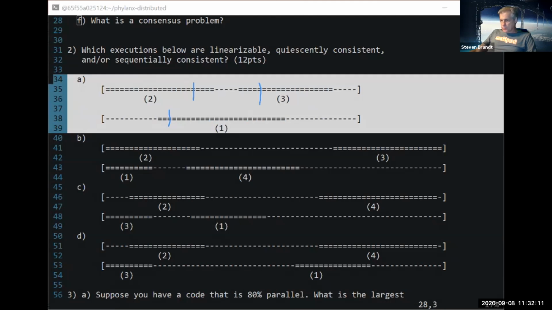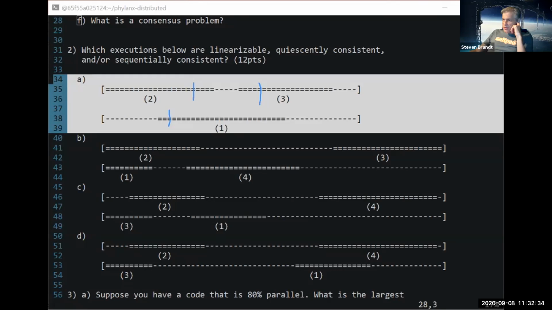Now, here's one of the qualities of linearizable. If something is linearizable, it turns out that the other two things will automatically be true. So if something is linearizable, it will also be sequentially consistent, and it will also be quiescently consistent, because linearizable is the strongest quality.